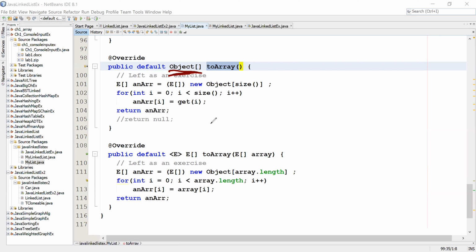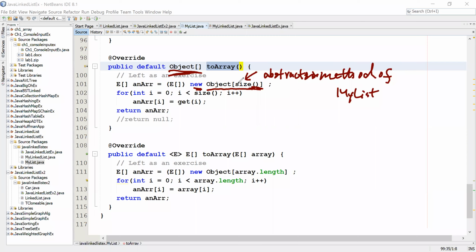So what you can do is, because over here it's generic, how do we do that? You don't know what the type of object is, so what do we do? We just do new Object with a specified size. So the size is also an abstract method of my list.